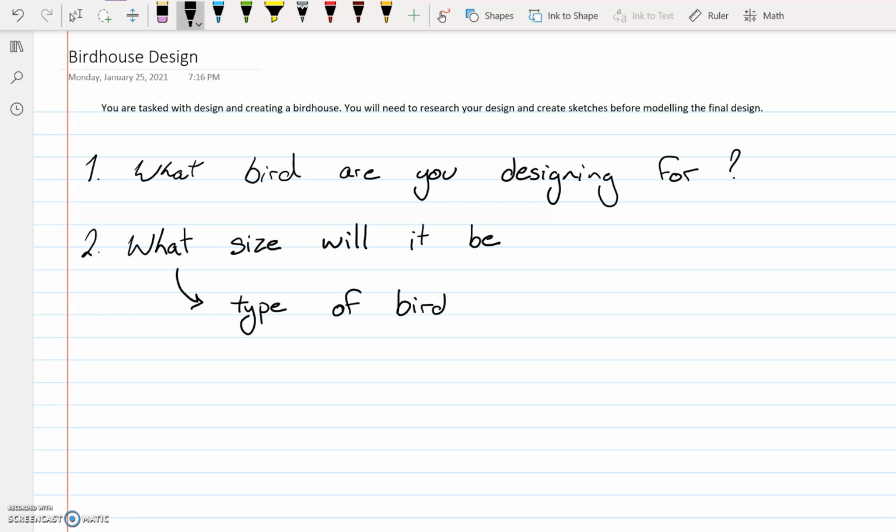Type of bird you're going to make and what they prefer. So the hole size and the overall dimensions. This will all span from what bird you're looking at.